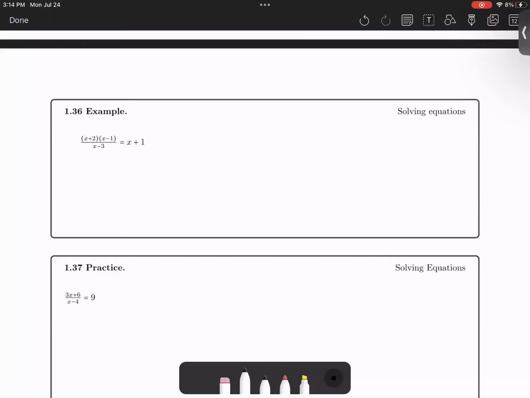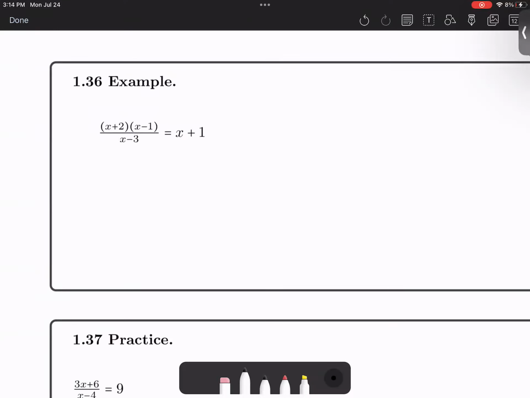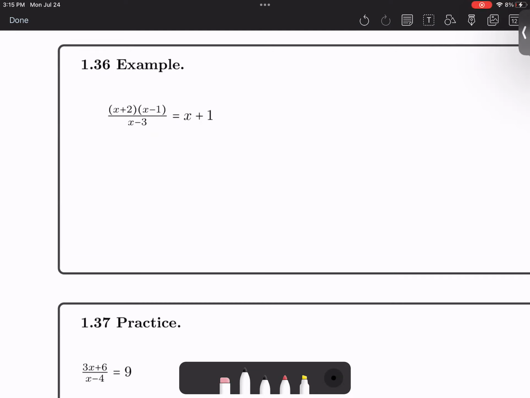Let's continue equation solving. So here I have a relationship between x. There's going to be some real number x that makes this equal sign true. And there's no really wrong way to do this, as long as you don't make a mistake, right? As long as you listen to the axioms that we've talked about. But we can really proceed in any way that we want.